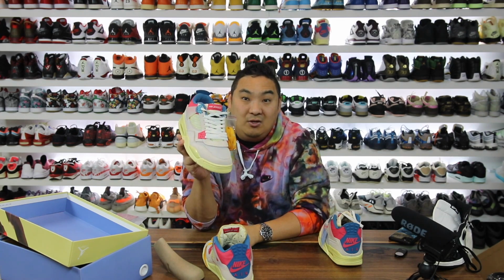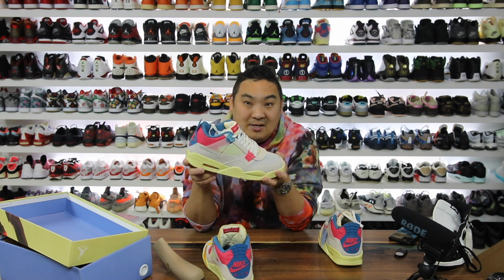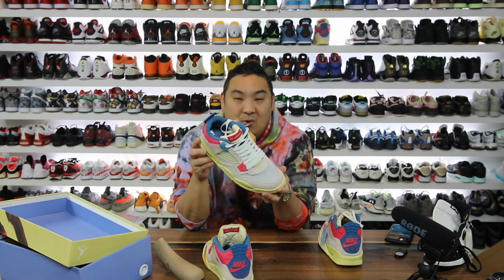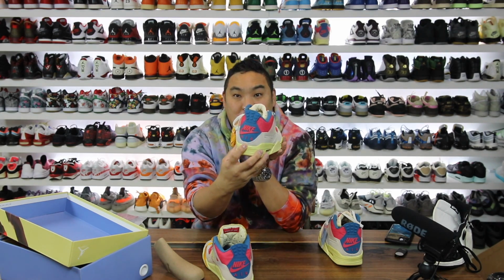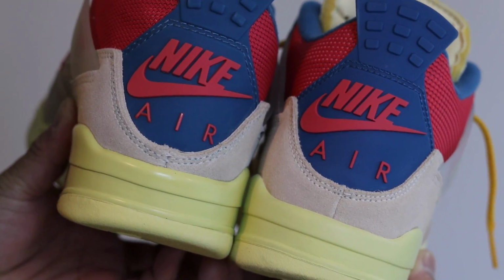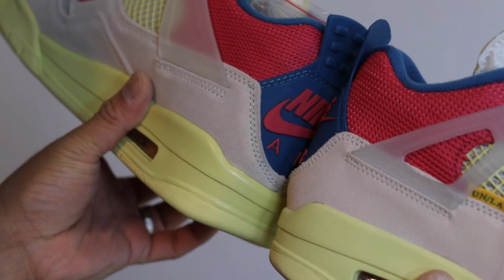So this is definitely more of a unique pair, so it might be a lot easier for them to mess up. I've actually seen pictures of authentic pairs though that would have been messed up as well. So obviously they can have issues with these straight out of the box from the factory with the real pairs as well as the fake pairs. The difference though is the fake pairs can keep on being improved upon. They can watch this video and see that this was cut too low, and the next thing you know, the next batch they make, they cut a little bit higher on them. I mean, you just never know what's going to happen. You just got to be very, very careful. That's the point of the video.